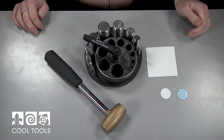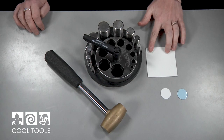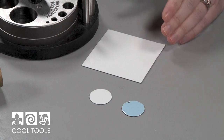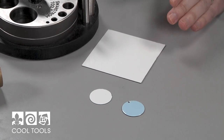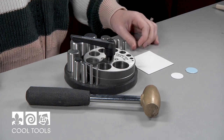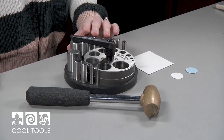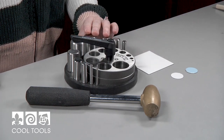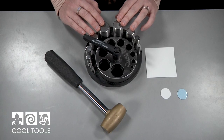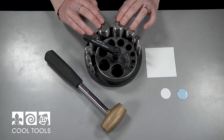I'm going to be demonstrating this technique with our enameling squares, and they're a lot of fun to work with because they're porcelain coated steel, so you don't have to apply a counter enamel or a base coat if you don't want to. You could also use this technique on enameled copper or silver. I used the Swanstrom disc cutter to cut out discs to work with, and it was a really quick and easy way to make a bunch of little circles, and we have a wonderful video on how to use this tool by Jan Harrell, so please see that if you're interested.